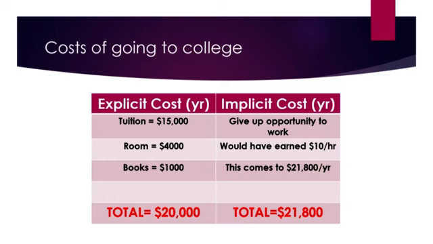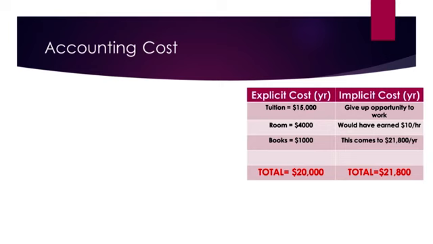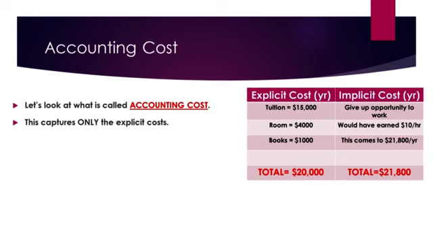Now let's take a look at two different ways of thinking about costs. We can think about accounting costs. Let's do that first. So when we think about accounting costs, we only think about explicit costs. Again, these are the kinds of things your accountant might care about. And do we agree that the accounting cost of attending college here is $20,000 based on my numbers, which probably aren't accurate? So if I were to ask you about the accounting costs, you would tell me $20,000 because all we do is add up the explicit costs.